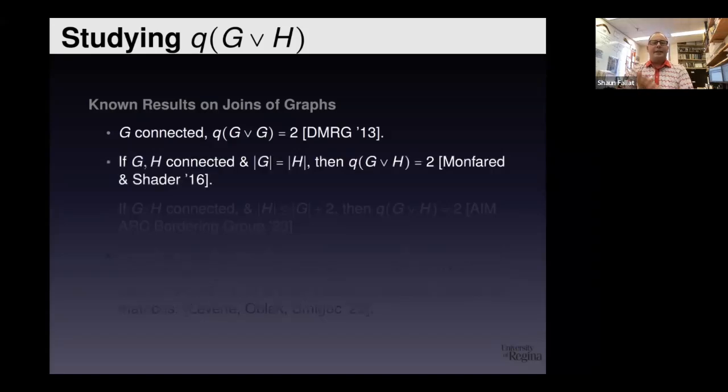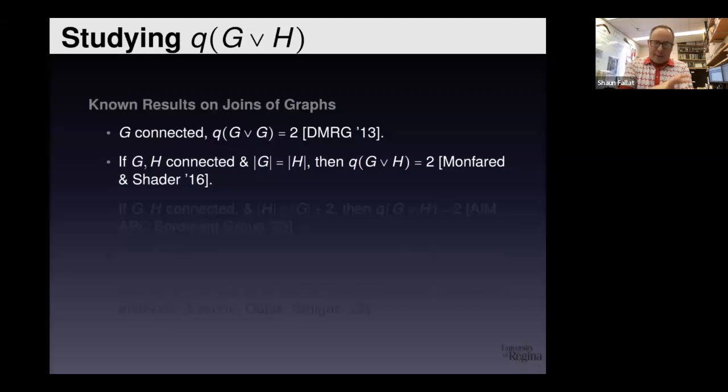Then later in '16, Monfort and Shader, making use of a really slick application, let me back up. So Monfort and Shader, in their work in 2016, the main result that they had in that paper was that if you're handed any connected graph and any list of n distinct numbers, you can realize those n distinct numbers as eigenvalues of a matrix from that graph, and all of the eigenvectors associated with those n distinct numbers are totally non-zero. There's no zero coordinate in any such eigenvector.